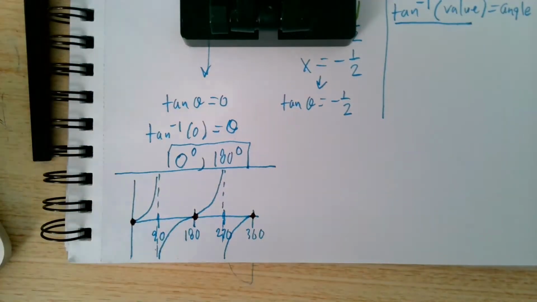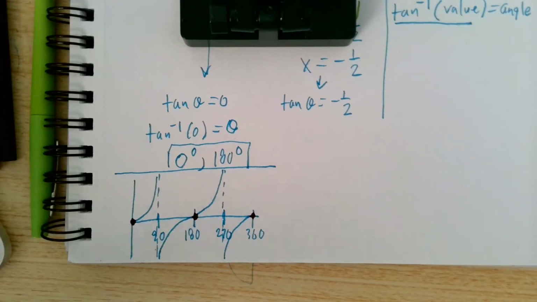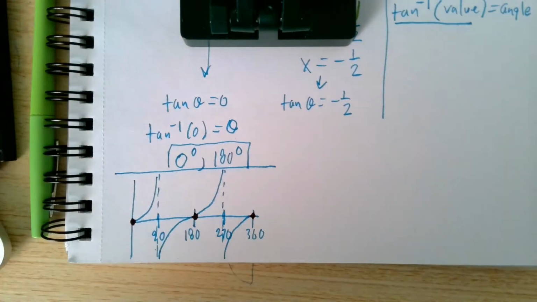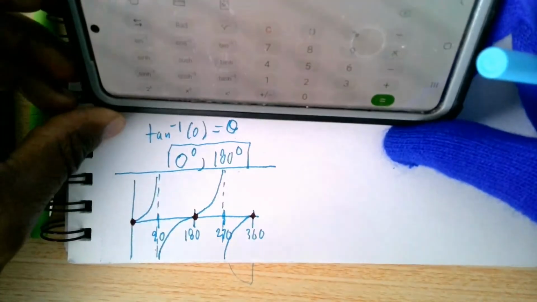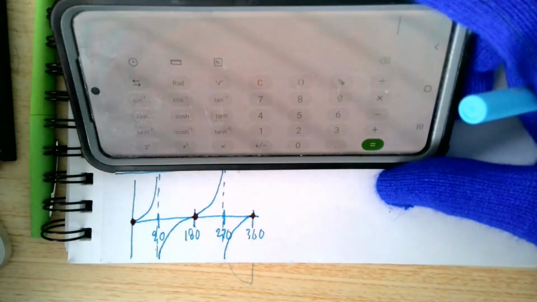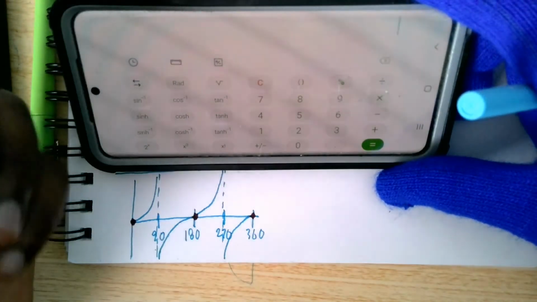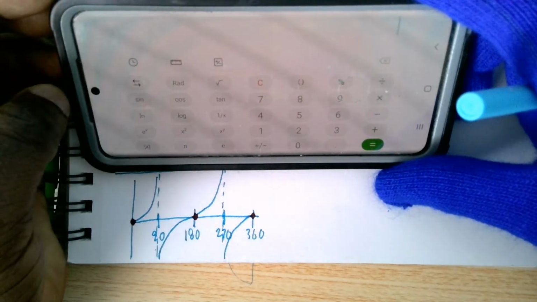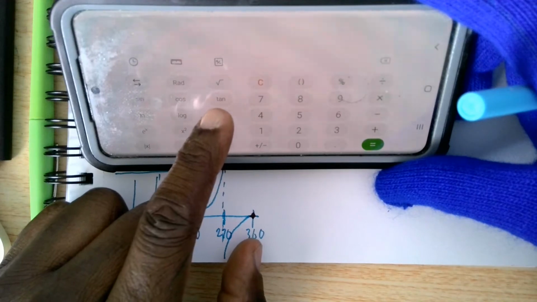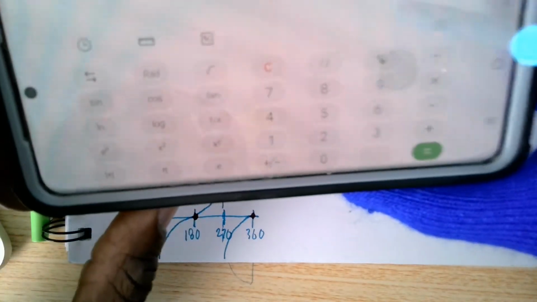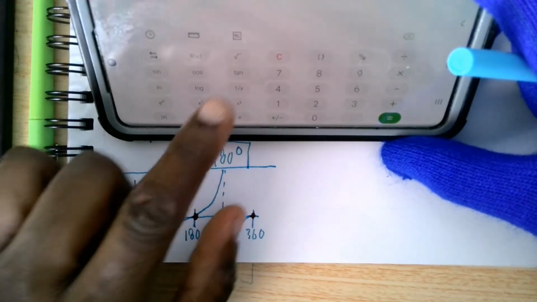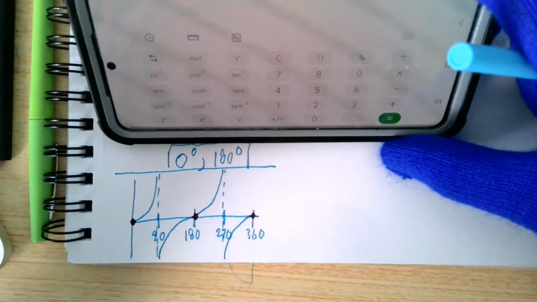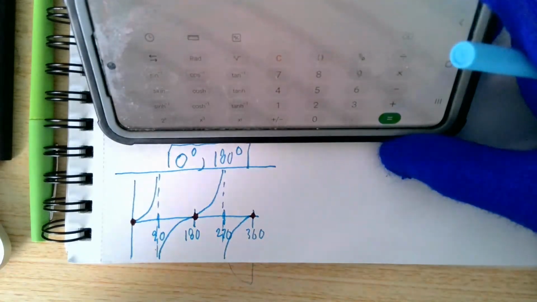For the other side, we're going to have to bring out our calculator. So let me get the calculator ready, and you get yours ready, and let's go through this part. Now that we've got tan theta equal to -1/2, I'm going to bring up my calculator. I'm going to use my regular phone calculator. A lot of you have something similar. When you turn it to the side, it gives you the functions. I already set mine up, but you see this arrow right here? When I press that button, it allows me to switch from my regular trig function to my inverse function. So if I have tangent here and I need tan⁻¹, I just press that button. Bang. Some calculators might have a second button, but it's going to be something similar.